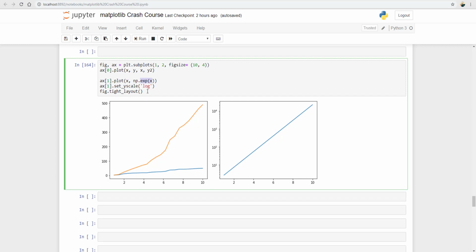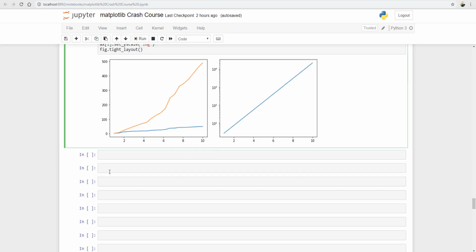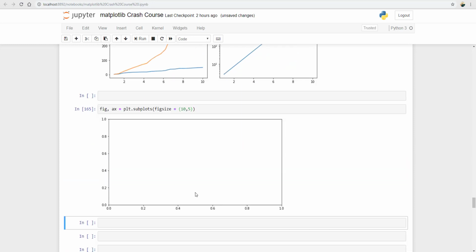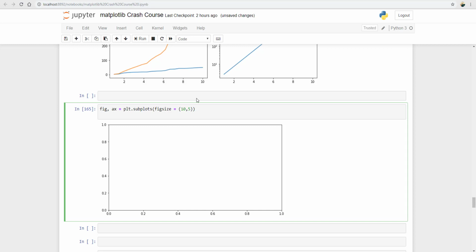Okay, so let's go ahead and give new values to these ticks. But before that, let's create a new figure first, then I'll do that. Okay, so here we have a fig, and the axis ax is equal to plt.subplots. Okay, and then we have here figsize. Let's say we are going to do 10 and 5. Okay, so this is the figsize. Now we have got objects of a figure and axis. Let's go ahead and plot some data on the axis.